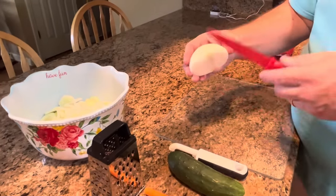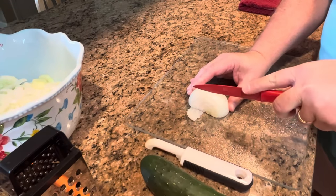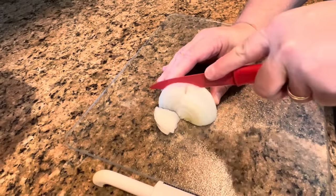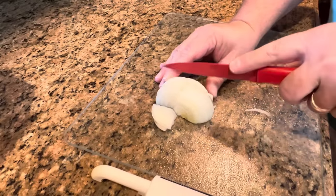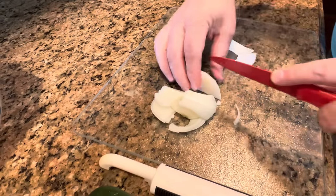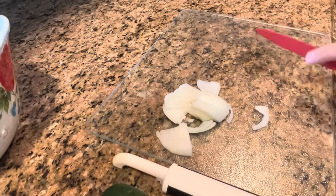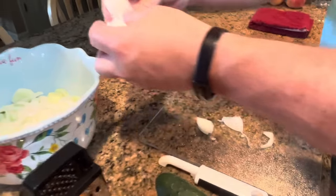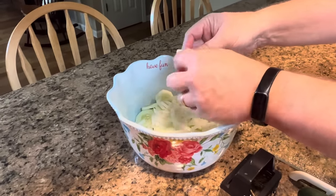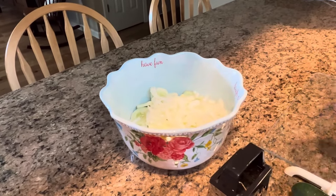Here's all you do: take your one onion, cut it in half, then take that half and cut it in half again. Then cut it into thin slices. You just want those to be fairly thin because you don't want somebody to get a big hunk of onion in their salad. When you get down to the end and it doesn't want to slice anymore, be done with it — the rest can go to the compost pile. We're just going to take our onion and break it up into our bowl with our cucumbers, onion, and carrots.